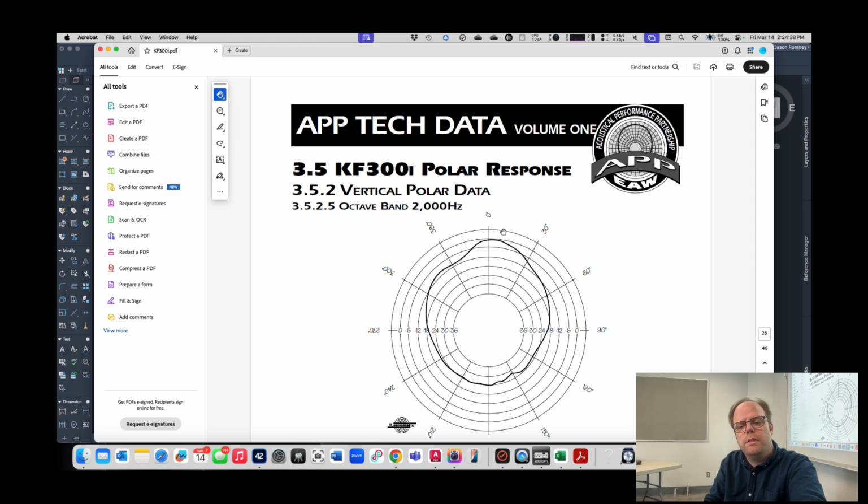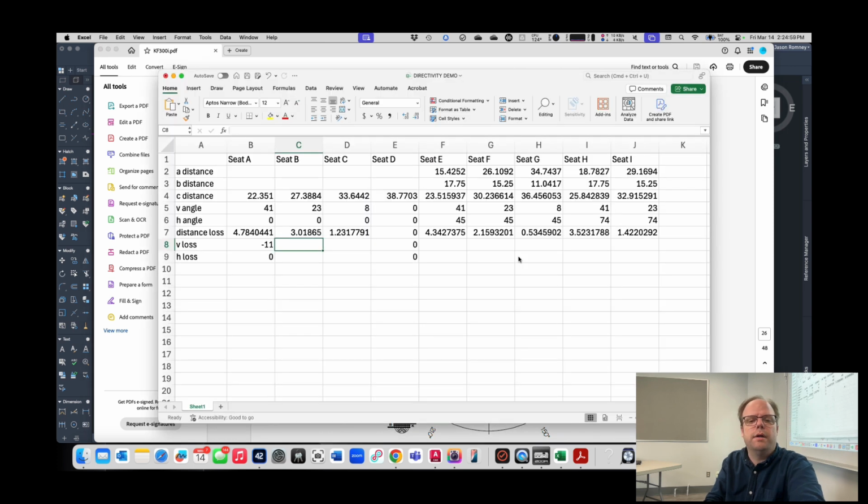So there's 30, which means 10 would be here, 20 would be here. So 23 is somewhere around there. So we're getting close here. I mean, we can't precisely measure these polar plots, right? So a little bit of just getting close. Okay, it's not quite hit the 6 dB, so let's do minus 5.